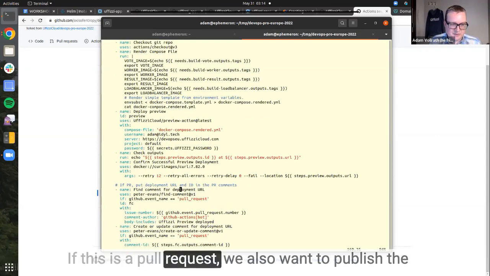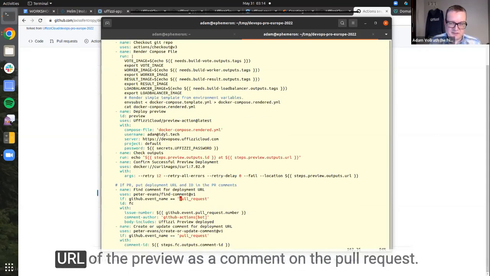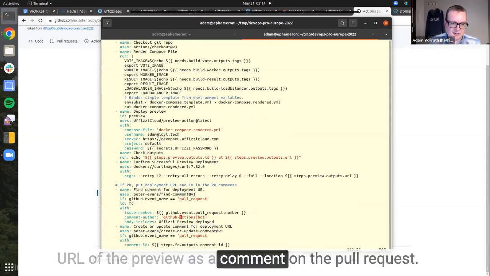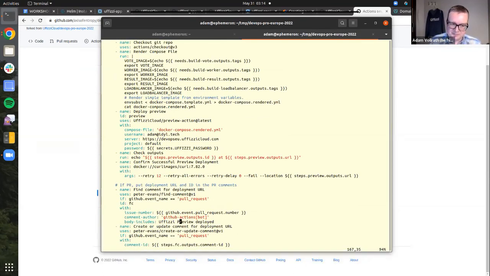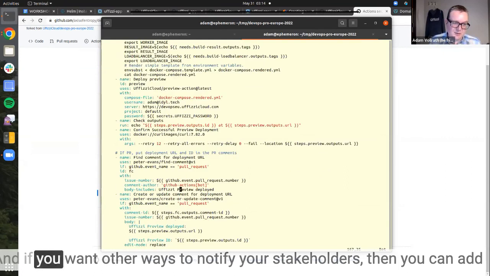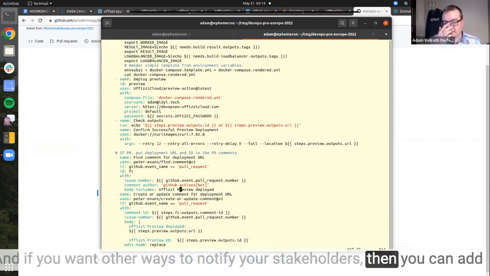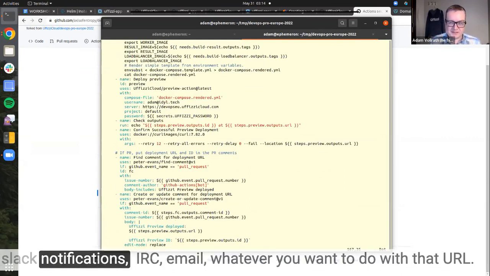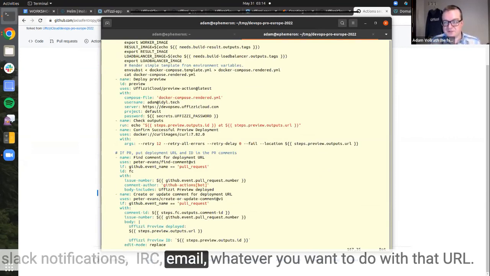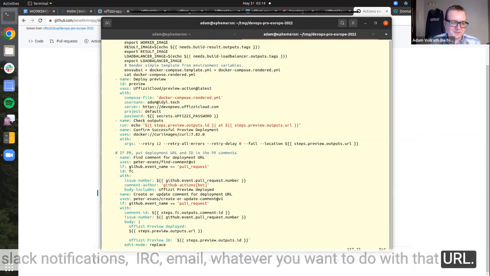If this is a pull request, we also want to publish the URL of the preview as a comment on the pull request. And if you want other ways to notify your stakeholders, then you can add Slack notifications, IRC, email, whatever you want to do with that URL.